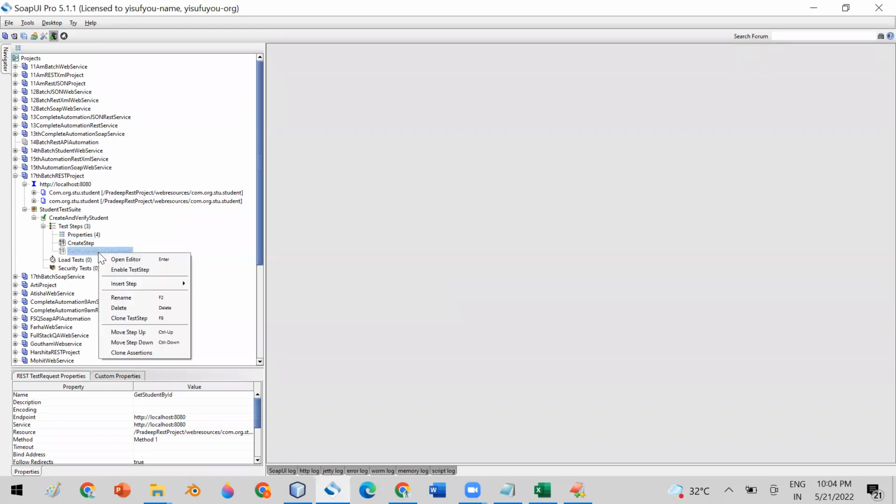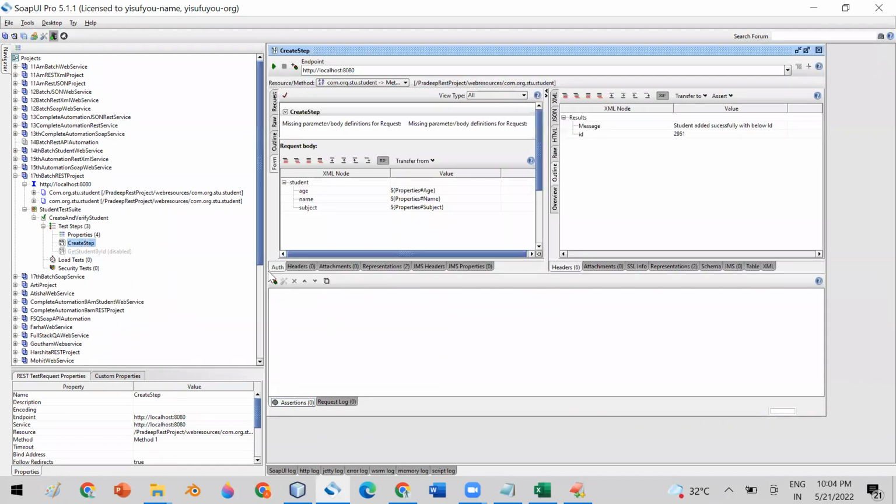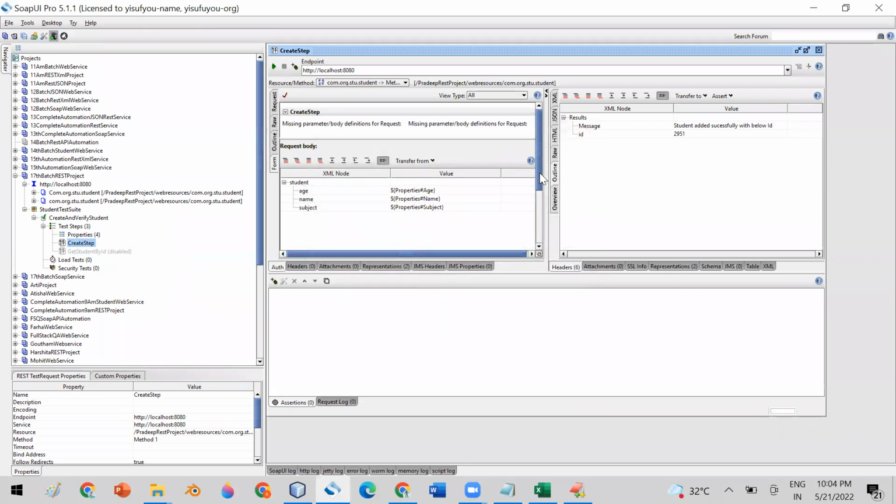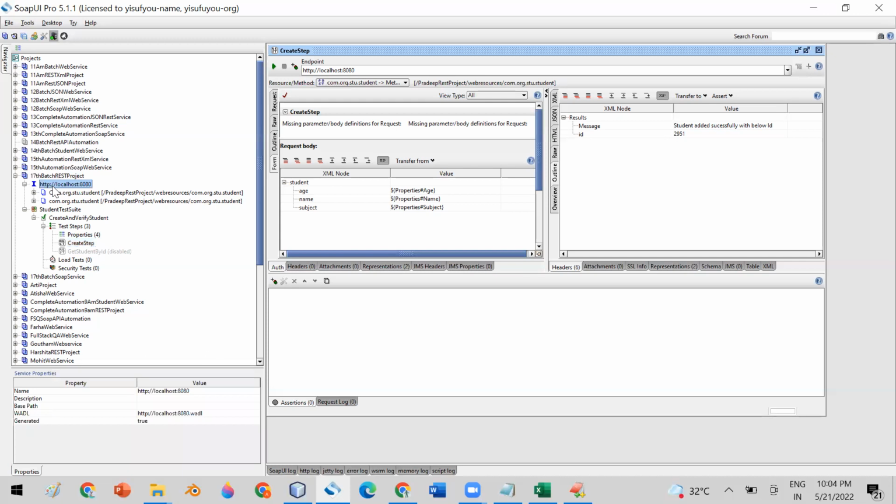Even the assertion part will be the same. You want to see? Let me show you. You are getting the assertion also, and the same assertion you are getting. Yes or no? Yes. So the only difference between SOAP and REST is that SOAP is configured from the WSDL, and here the configuration is done with the help of individual URLs. So again, I'm telling you in English, the only difference whenever you are automating a SOAP-based service or a REST-based service in SoapUI is at the level of configuration. Once you have configured the project with your URLs or with the help of WSDL, the rest of the automation will be the same. Is it okay?